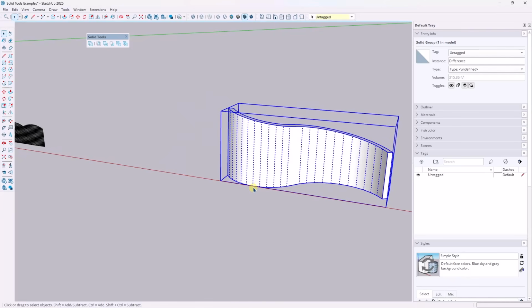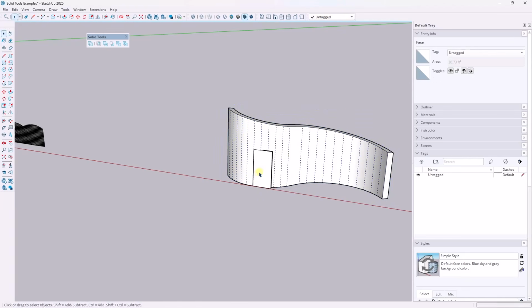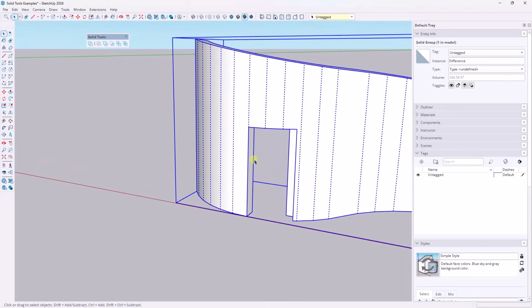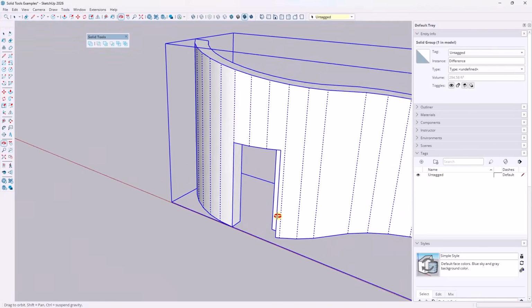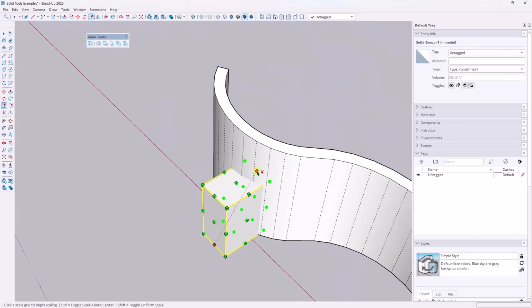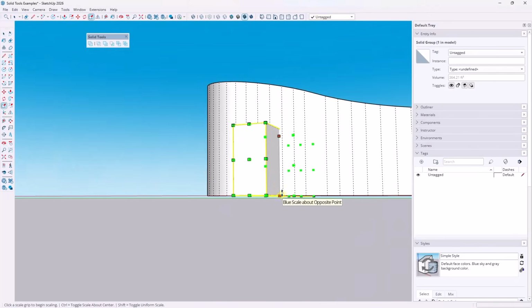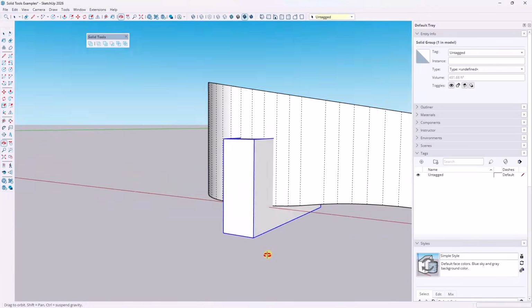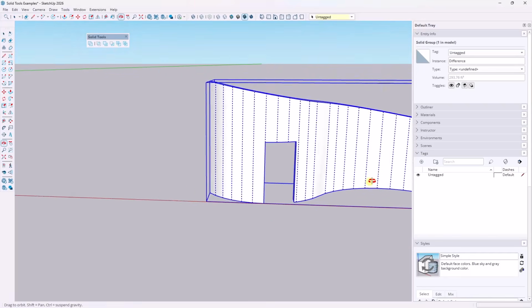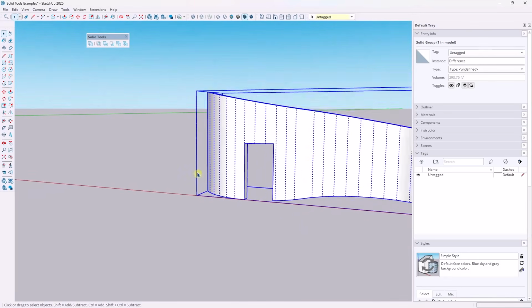solidity. And in addition to that, say that I wanted a door opening in this wall. Well, because this is a solid, it's actually really easy for me to add this as a door. So I can just triple click on this, scale it through, make it a group, and then we're just going to remove the geometry right here. So that's going to go through and slice an opening into the wall. Now it looks like I didn't scale it quite far enough, so we'll make sure we scale it all the way through. But again, I'll scale it down as well, just so it goes beyond that bottom face. But this is a really good way to cut openings into these more complex walls as well.